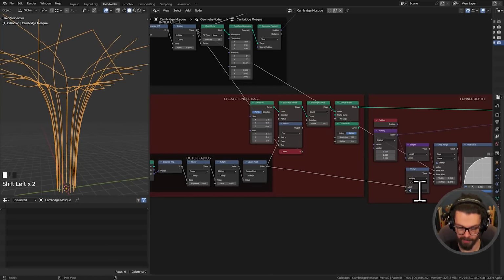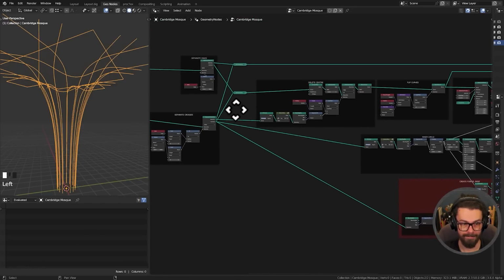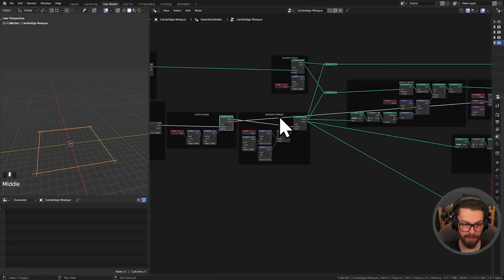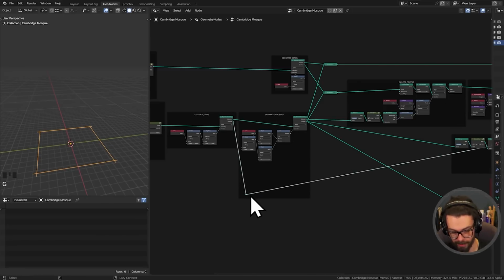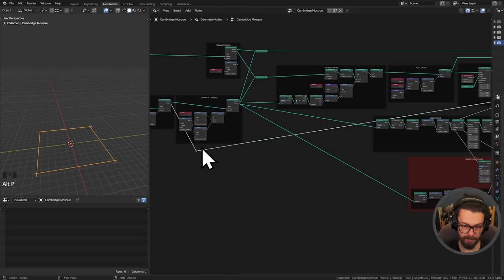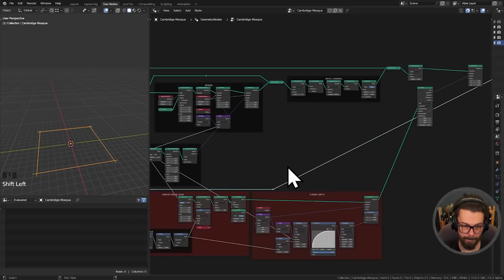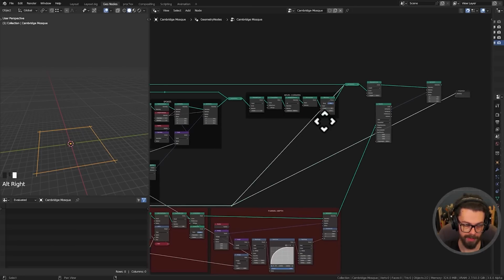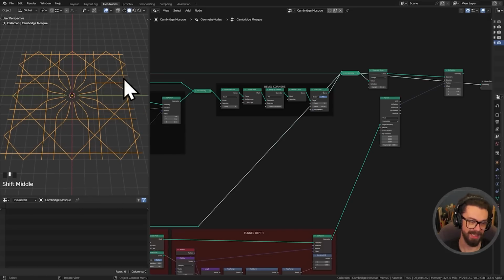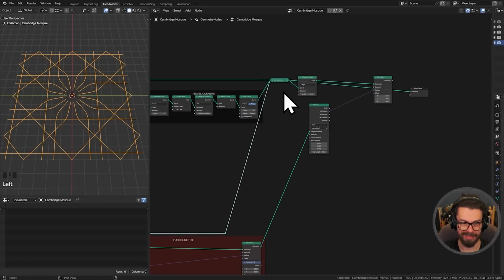Do you know what? I've forgotten something actually. We have an outer frame that I have not re-added back in. We have this over here. Let's just grab it and pull it down here. So Alt P to remove from the frame. Let's grab another one. We're going to be coming across. And this one as well can join up into that main join. I can't believe I forgot that. There we go. Now we have the full pattern, including that outer box. That's important. Definitely want the outer box to get the proper effect.